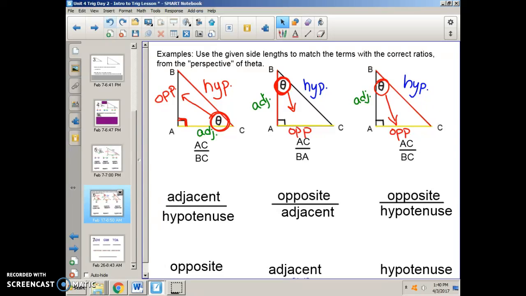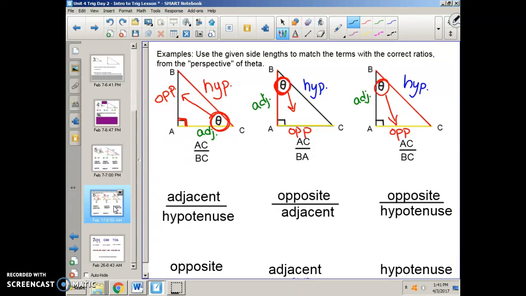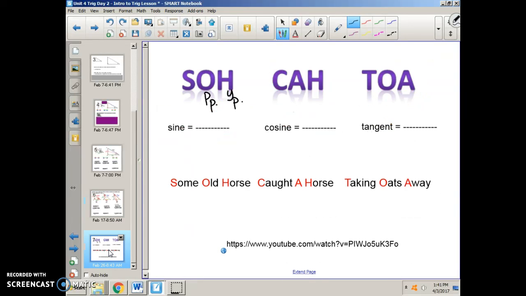Okay, these three fractions actually form our trig functions. SOHCAHTOA. You're going to watch the little video clip after everyone's done, but that is the abbreviation for all of our trig functions. Sine, cosine, and tangent. It's not sine, cos, and tan. Sine is SO, the abbreviation because O stands for opposite, and H stands for hypotenuse. So over here, which one was sine? It was this guy. Because opposite over hypotenuse would have been the sine of theta. Okay, so opposite over hypotenuse.